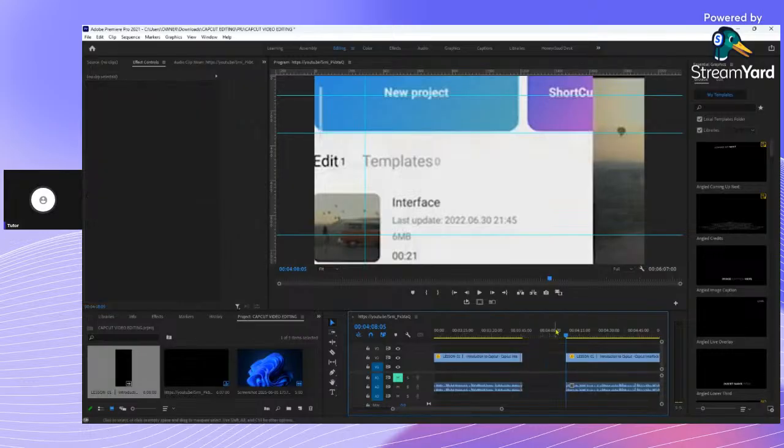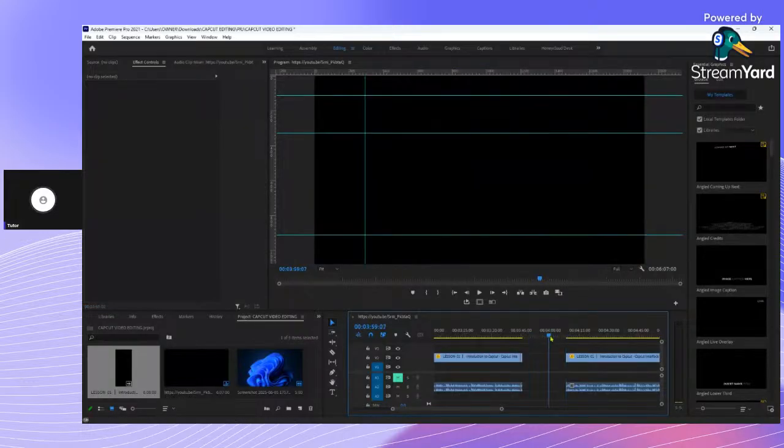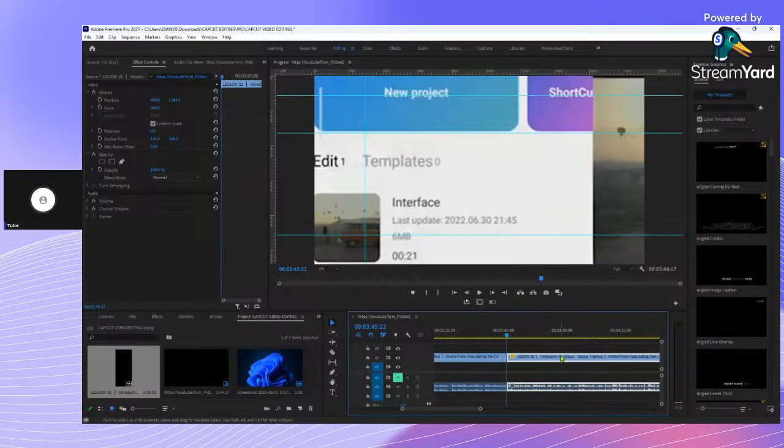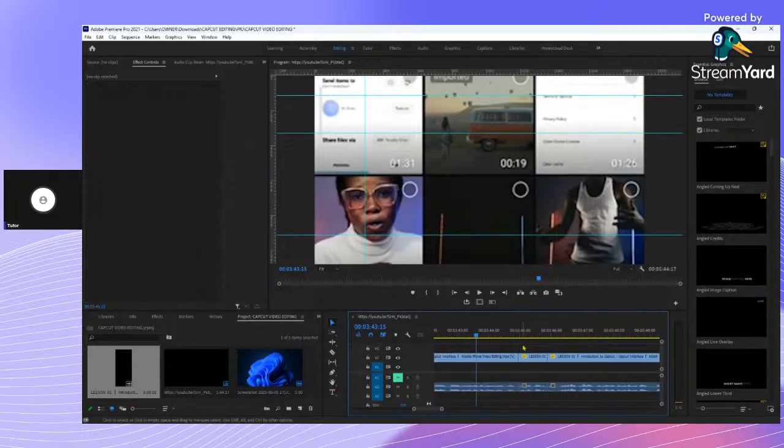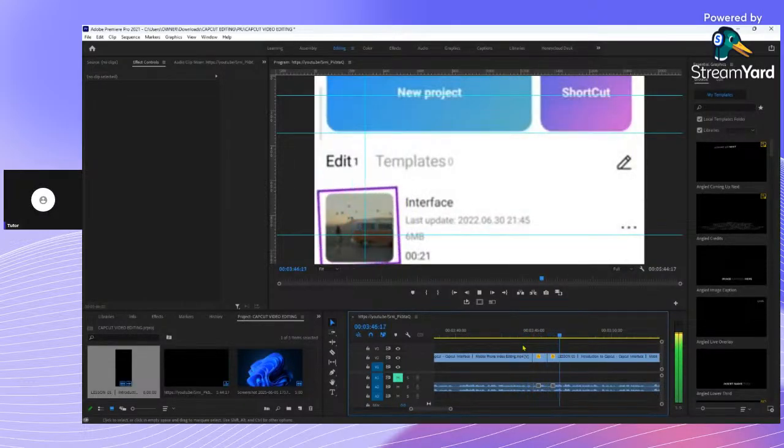We can now select it and delete it. So you find out that it is now an empty place. It is now null. It's empty. So when you select this empty place and right click it, you'll see Ripple Delete. Then the video after is going to ripple to meet this very place. You now find out that the place where the lady is walking towards the car is no more in the footage.